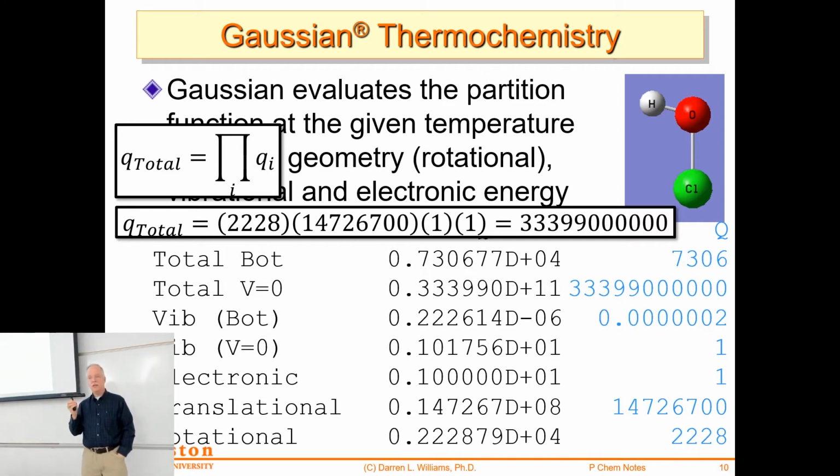Where, remember, the partition means how we partition the energy in a molecule. And so most of the energy is partitioned into the translational motion, quite a bit in the rotation. So those are going to interchange with each other. You hit a molecule and it's going to spin more, or if a molecule is spinning and it hits another molecule on the end, then it'll give that molecule more translational energy.